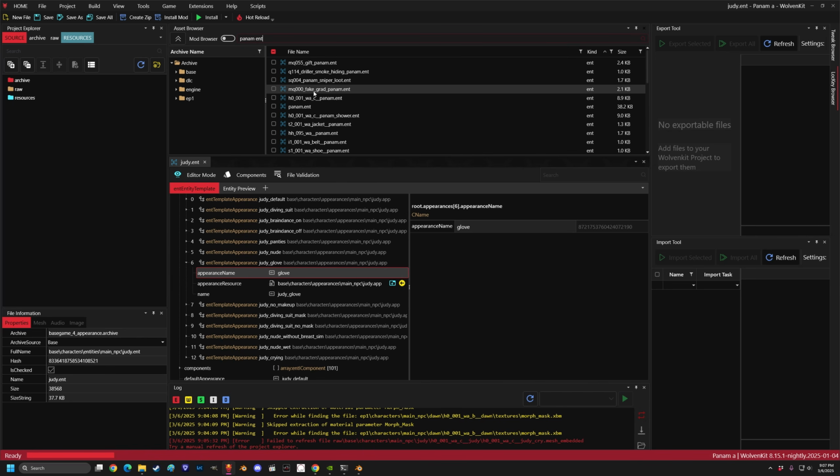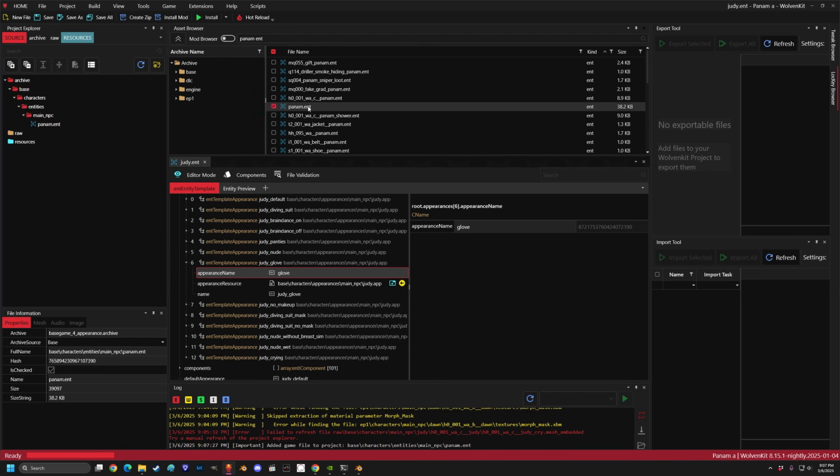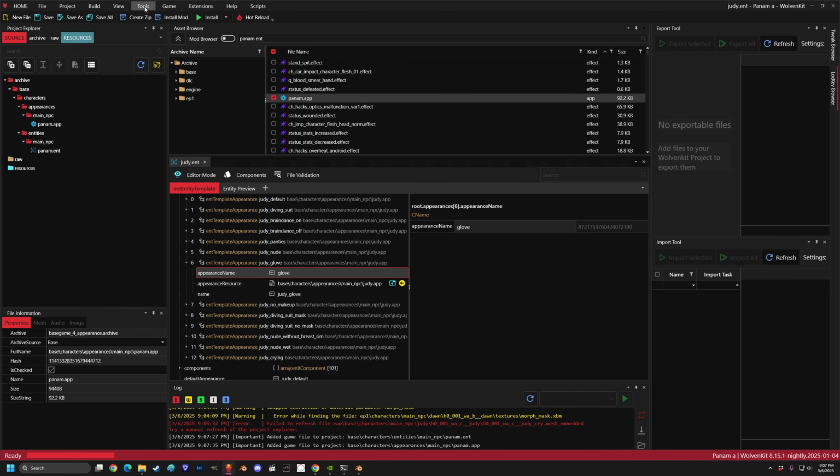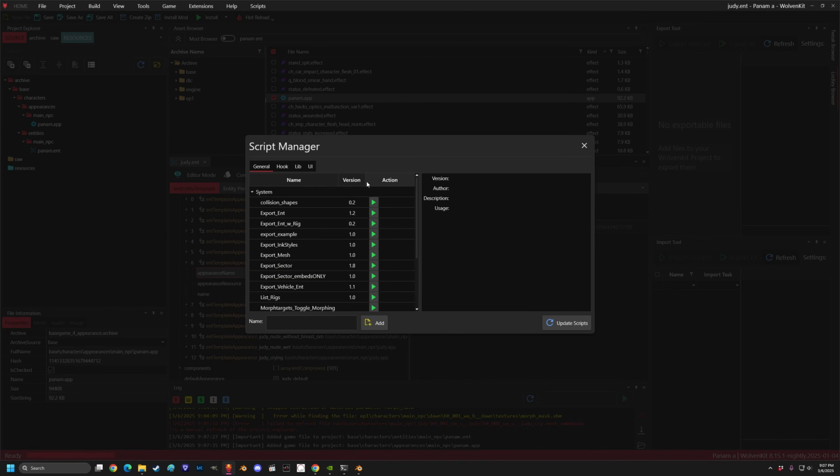There she is. So I'm going to double click to add to project, then right click and do a find used files search. There's her app, double click again, Tools, Script Manager, Export ENT, and she's on her way out.